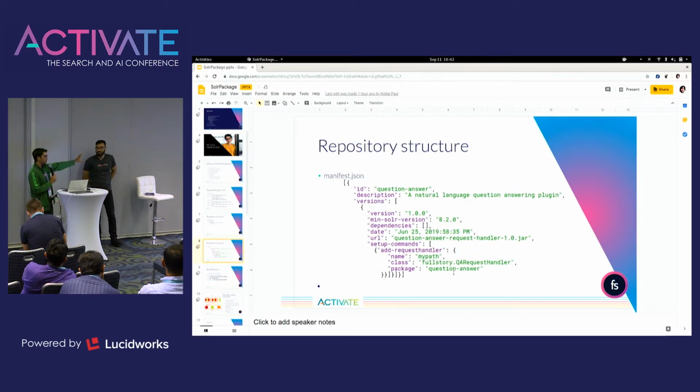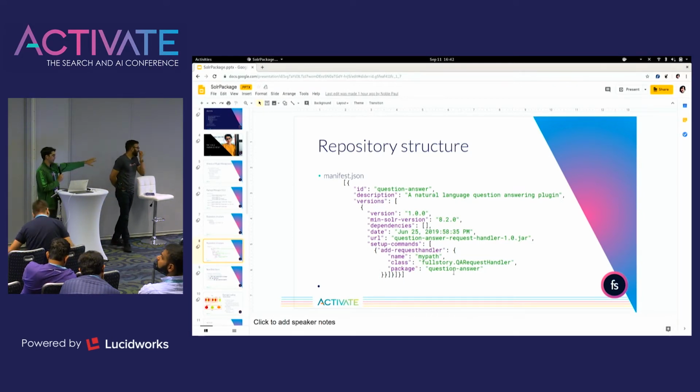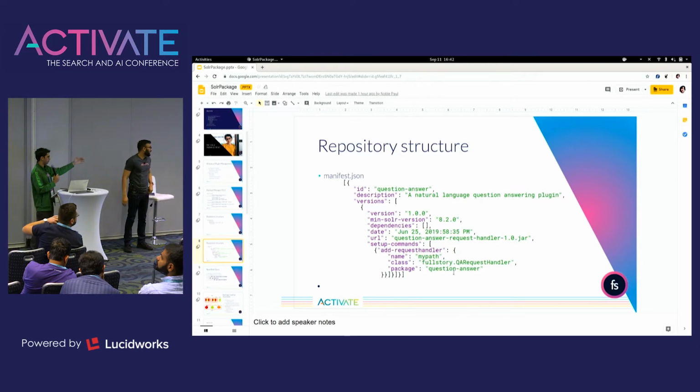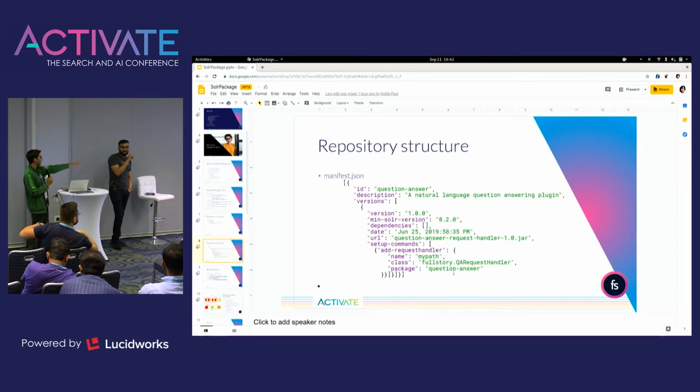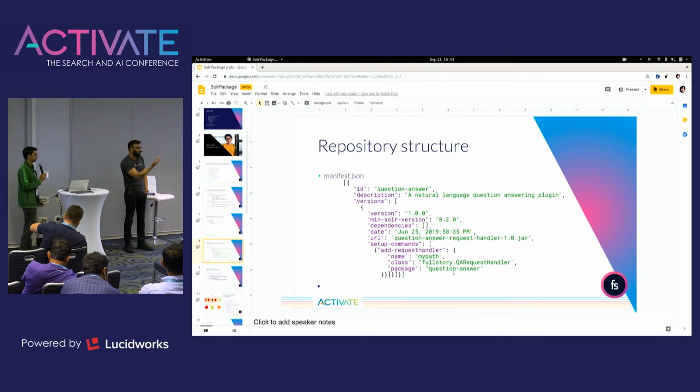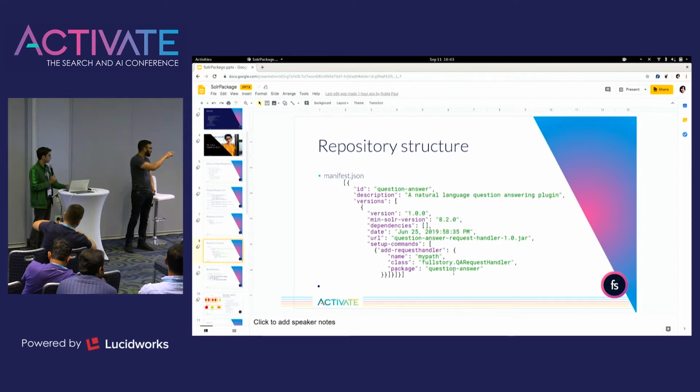So every package version will have a setup command. When you install this jar, how would you actually load it into a collection? That is not required. For instance, you don't need a setup command, because if you explicitly put package equals, say, my package into your Solr config XML, then these setup commands are not required.